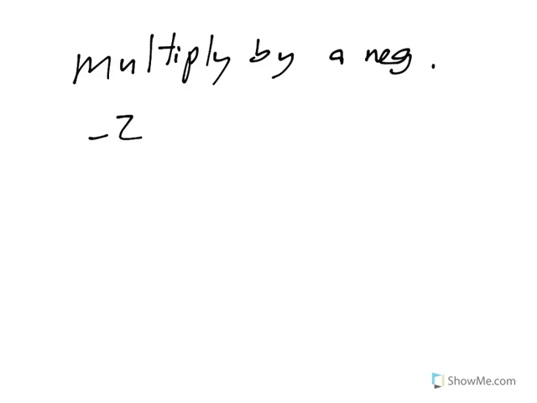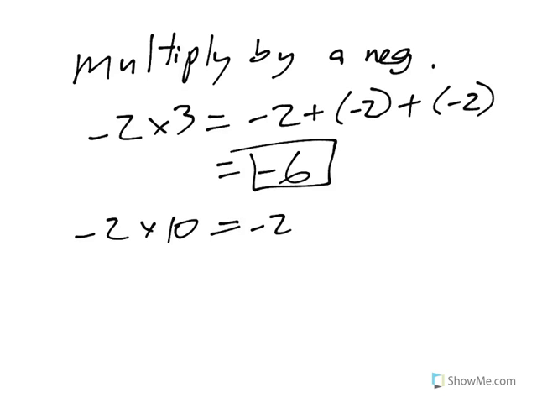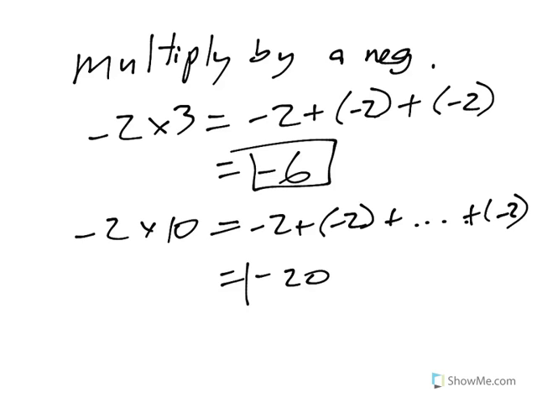If I have -2 3 times, by repeated addition, that's -2 plus -2 plus -2, and having -2 3 times gets us a lot of negatives. You get a total of 6 negatives. I could pick some other number like 10, and I wouldn't have to draw them all, but I've got -2 and -2 again, and I've got 10 of these things, but they're all negative. Bottom line, I have 20 of these negatives running around.